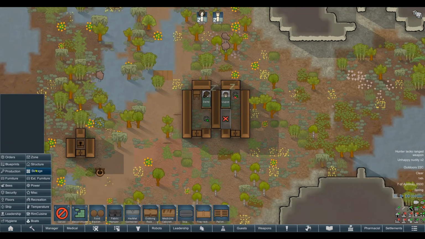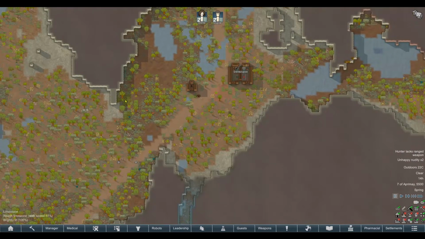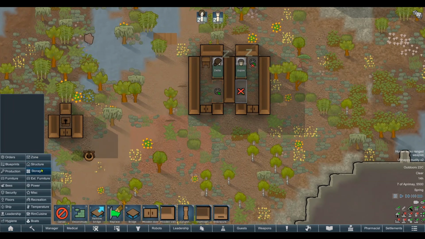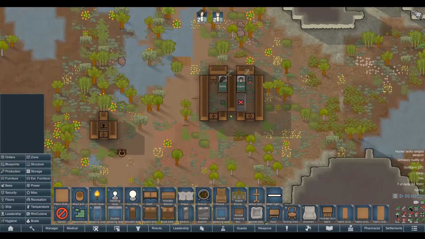Maybe we should immediately craft some wood. Or maybe... Craft some wood? What the hell are you talking about? Craft some wooden weapons. We could also go and hunt some animals, make some tribal wear as well. Get the cloth need dealt with. Try and kill two birds with one stone. Or preferably kill, like, what is essentially going to be a monkey with a rock.